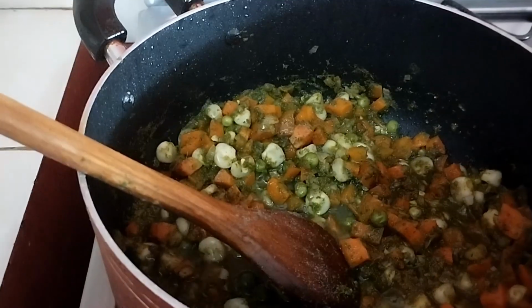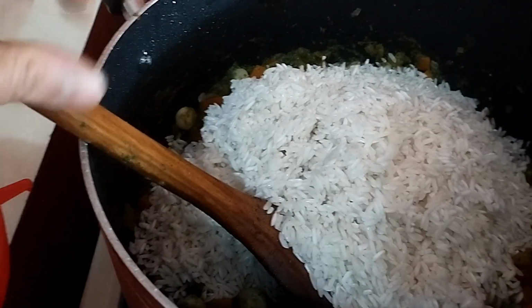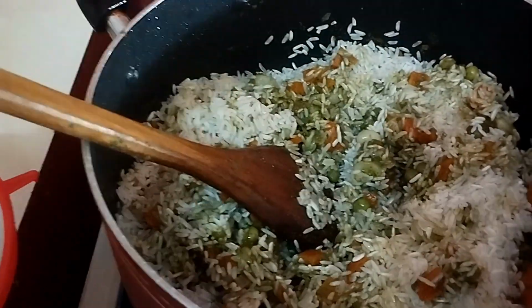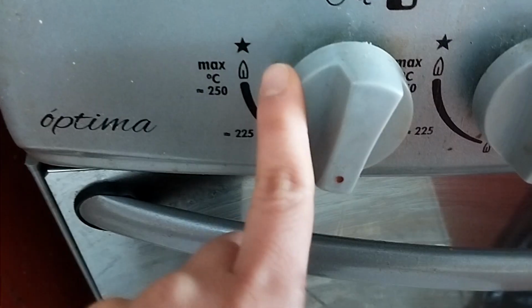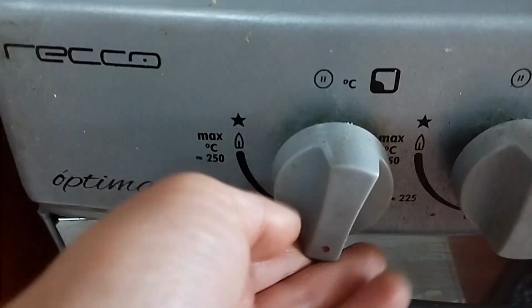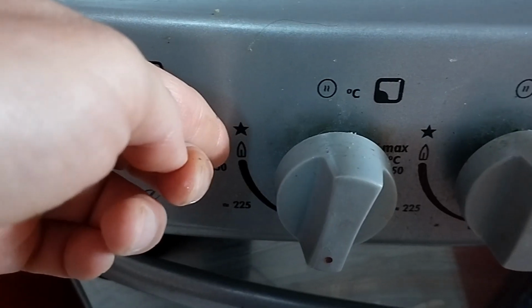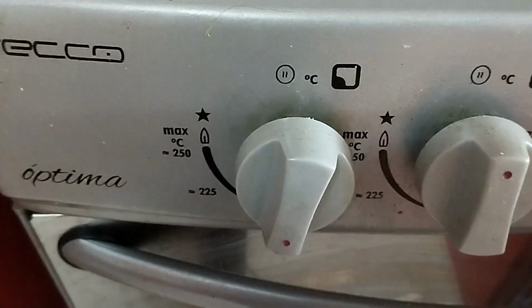Okay, so as I told you before, I put 2 cups of rice. I'm gonna mix. You see? So now the color is green. Okay, so now that we have the rice like that, and obviously, we always need to have it at 180 degrees, okay? If we put it at high degrees, then it won't cook. The rice would not be cooked. But if we leave it like this, then it would be cooked.